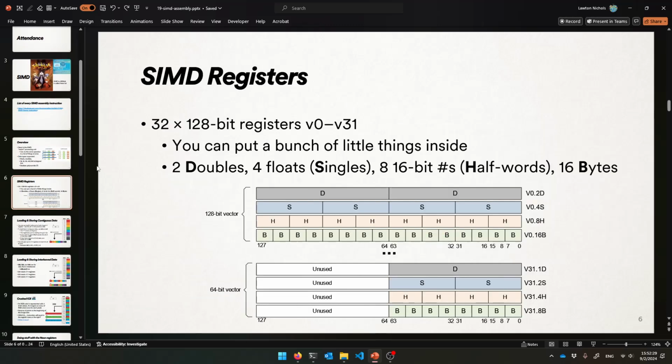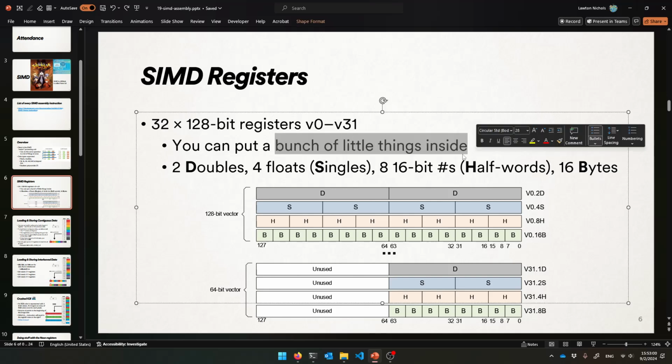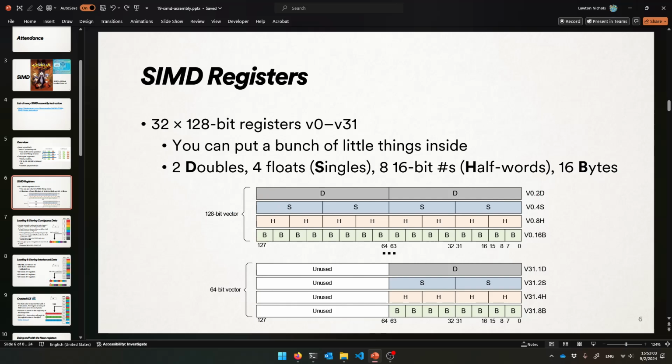Okay? But here are the registers that you get, similar to what I was saying in the floating point assembly lecture. You got a bunch of them, and you see some pieces that you maybe already know about. So you get 32 128-bit wide registers, called V0 through V31, which stands for vector, right? So you don't have to just store a single 128-bit number in each of them. You can chunk them up, and that's the goal, all right? You can put a bunch of little things inside. Here's a picture of all your registers. Here's V0 and all the different ways you could chunk things up inside of it, all the way to V31, and you can do however you need to do it, all right?